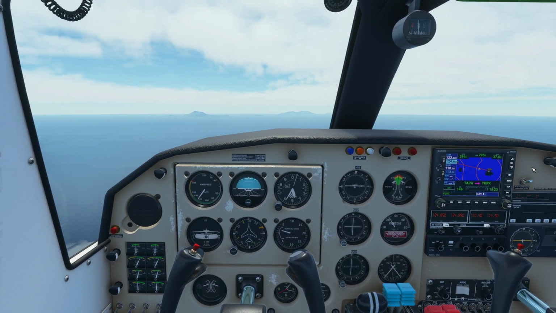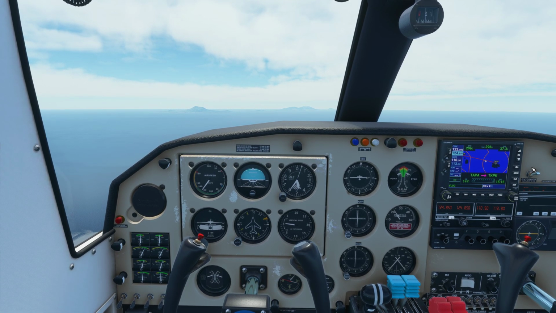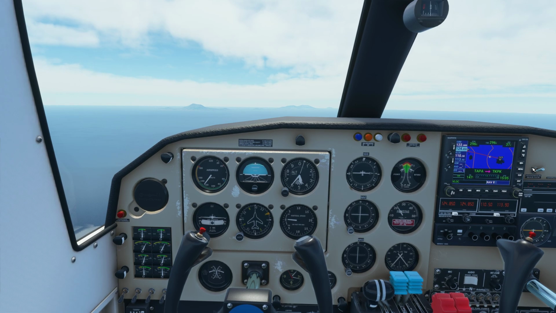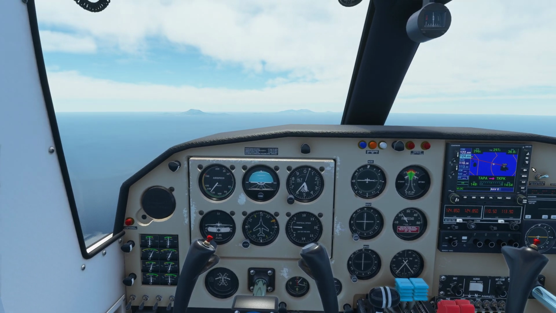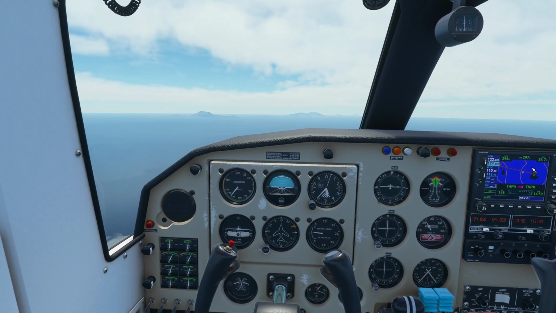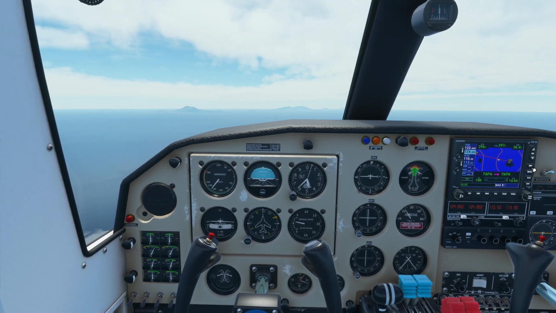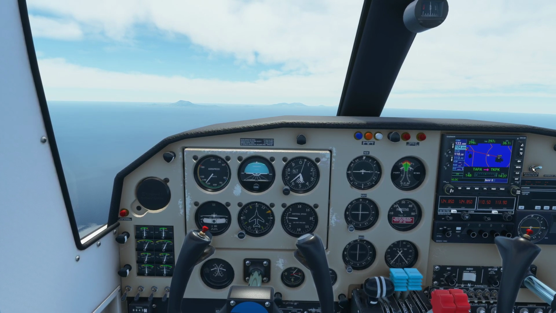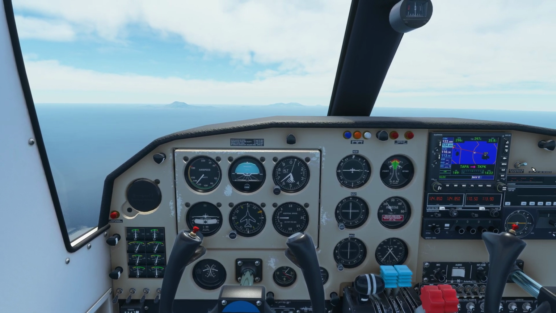There's a package deal on flightsim.to that gives you the airports of St. Kitts and Nevis, which is Bradshaw in St. Kitts and Vance Amory, excuse me, Nevis. Never been to this island, Nevis, in the sim, but I thought it'd be kind of fun to do.